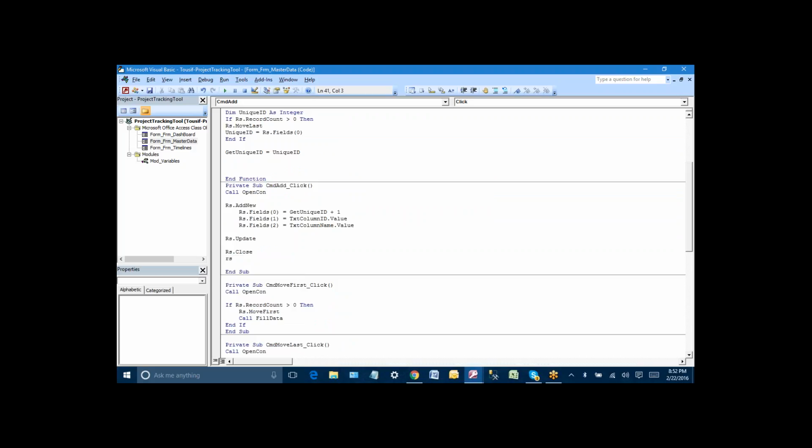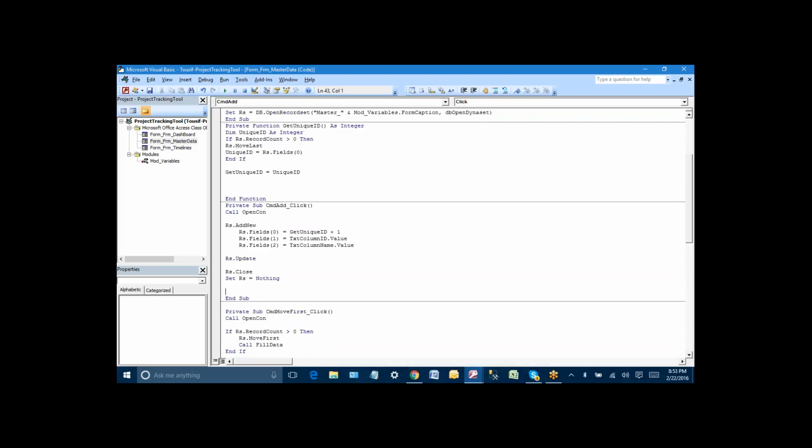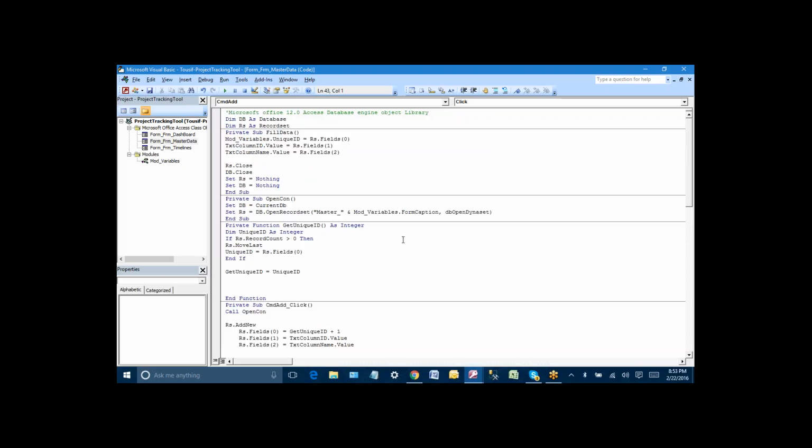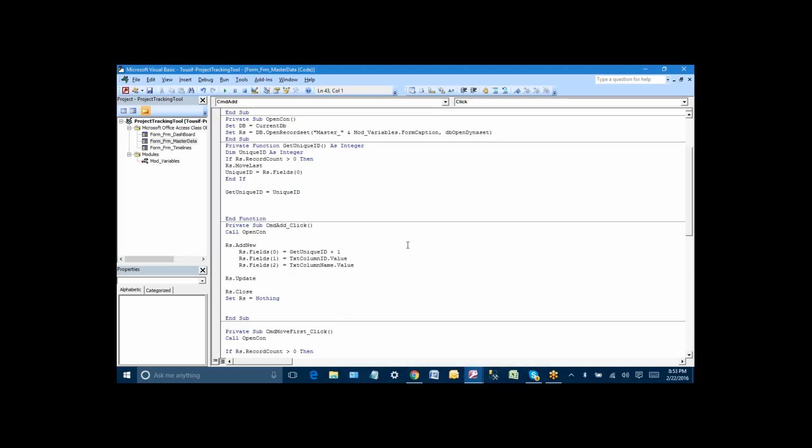Then set record set is equal to nothing. Then db dot close, then set db is equal to nothing.